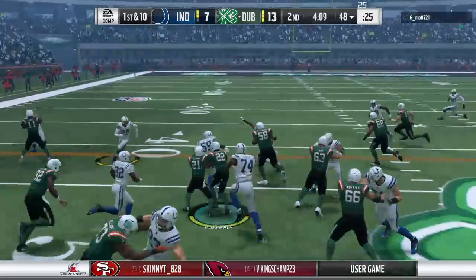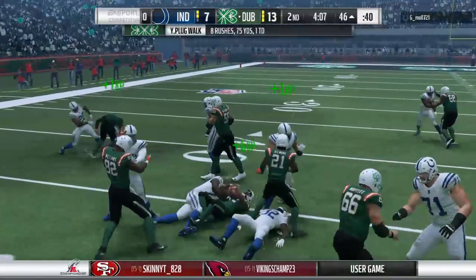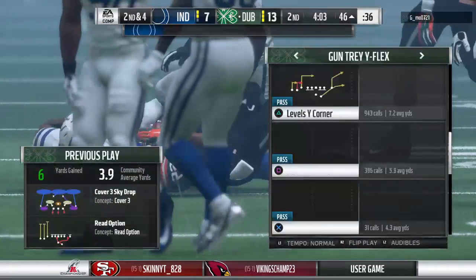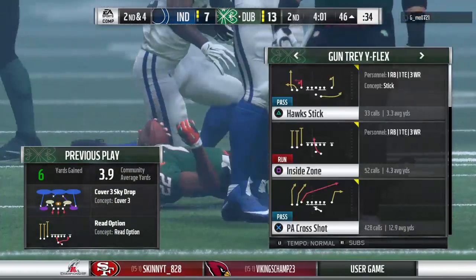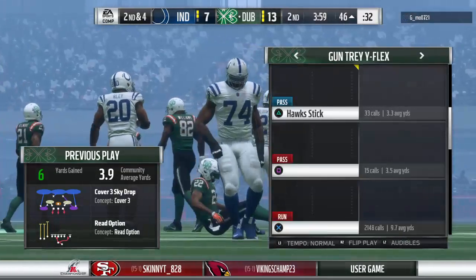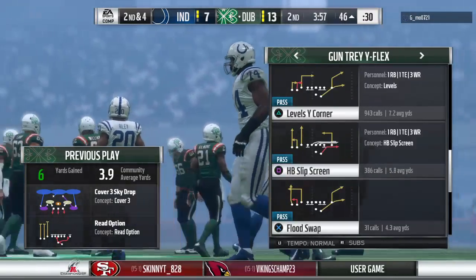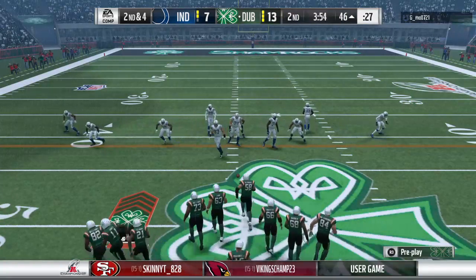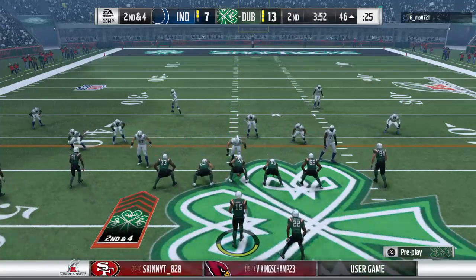They'll run it now out of the gun. And able to push his way forward here for a good little gain. He'll get a nice chunk there on the first down run, and it's 2nd and 4. Let's talk a little football 101 here because one of the keys to advancing the ball downfield, success on first down. Huge difference, as we know, between 2nd and 4 and 2nd and 8 and 9.